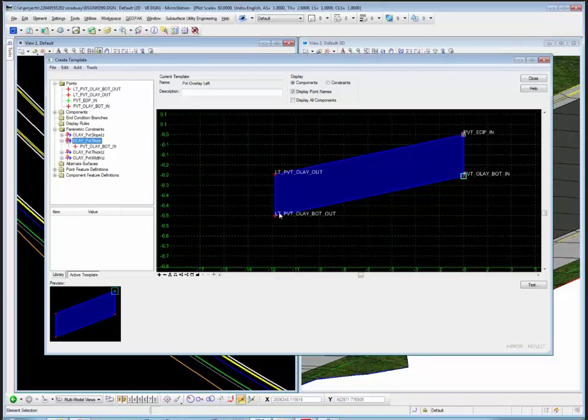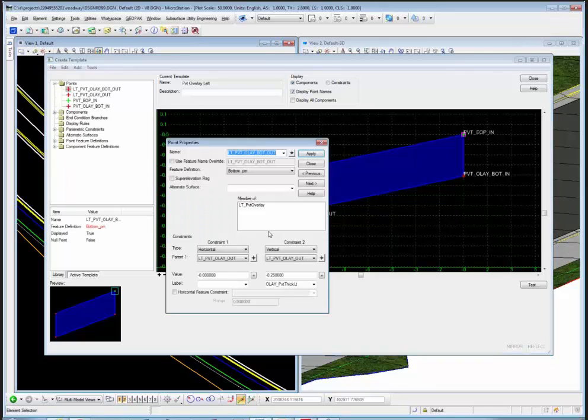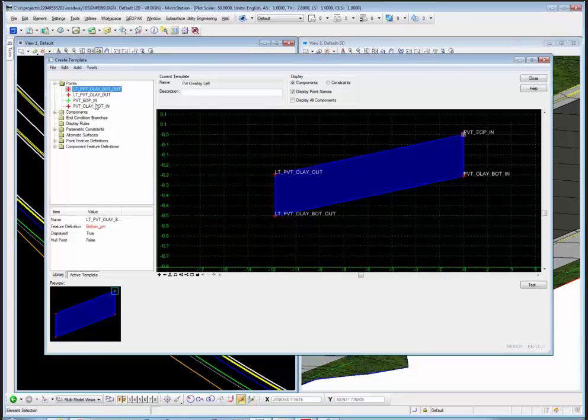And I tell people to use common labels on common points. Like if I wanted all this thickness to be changed at one time, I'd want to make sure the labels are the same. In this case, I would probably want to make sure that this label says overlay pavement thick for the left, but if I want it to match this label over here, I would change it.